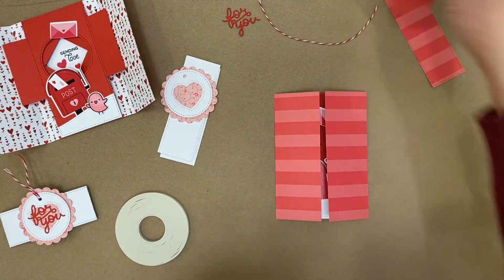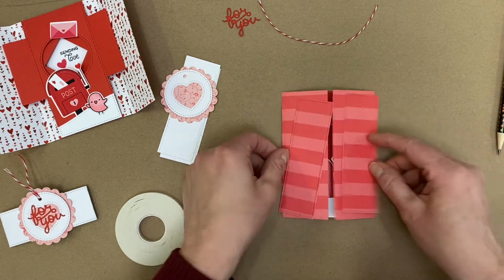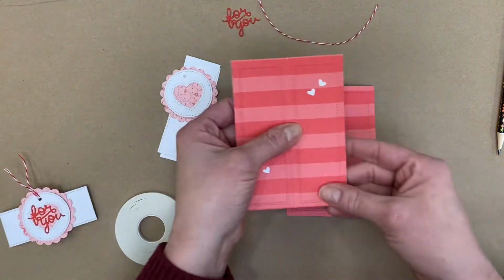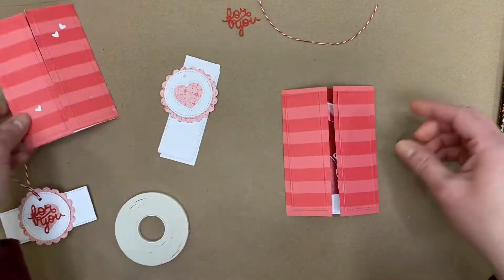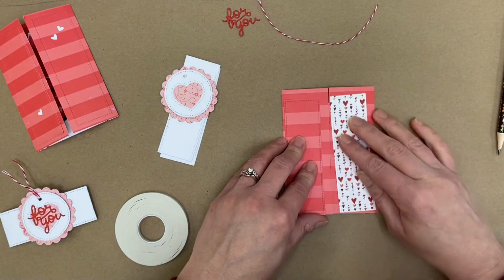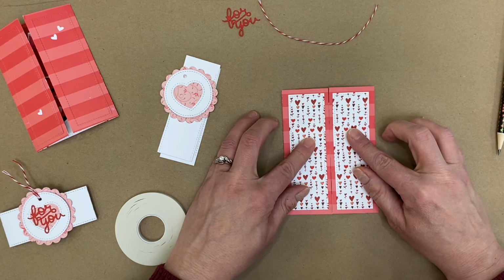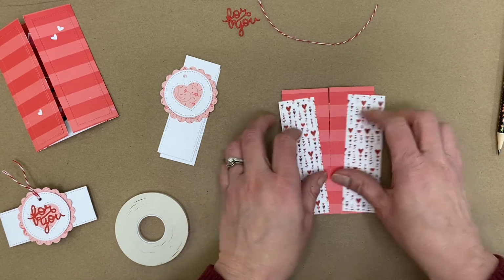So I have cut these two panels out of that same paper, and they have stitching. And so on mine, I just used the exact same. It's raised and you can see the panel, but it's subtle. If you like this paper, my personal preference, I thought it was too busy, but if you like it, by all means, flip that around and you can stick that on the front.